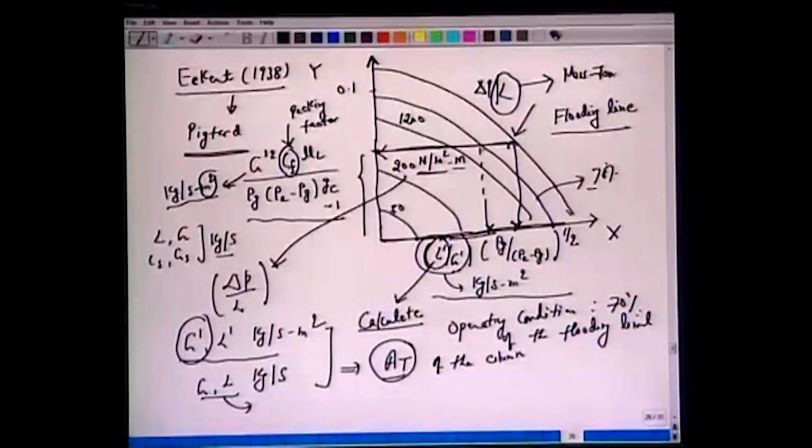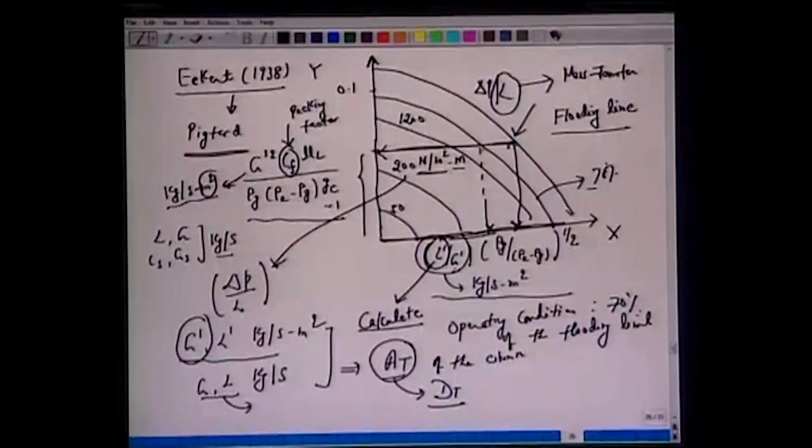Mass transfer will tell us how tall the column is. Hydrodynamics in general tells us the size of the column, the cross sectional area or the diameter of the column, which we denote by dt. The packing factor is also important here, what type of packing we choose, so this quantity varies. Then we calculate L prime. If we know L, we can take the ratios to obtain the diameter. If we know G prime, actual G, we can take the ratios to obtain the cross sectional area. Alright, so this is a plot.